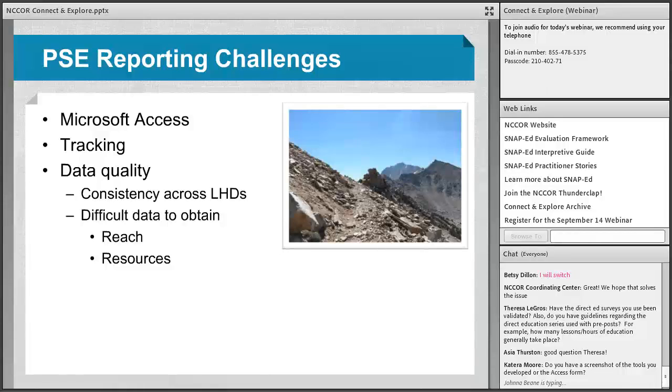Not everyone had the program. Local health departments really wanted us to work on having something that was like an ongoing tracking form. There was difficulty in ensuring the quality of the data, mainly consistency across local health departments, and difficulty in obtaining some of the outcome measures like reach and resources.